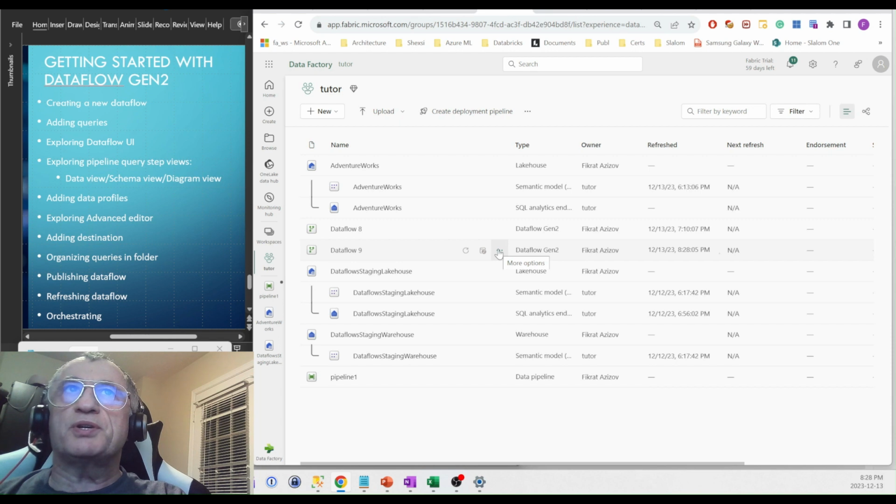My publishing is completed, so my pipeline has been saved to my workspace. However, right after that, a refresh started. Refresh is essentially execution of your pipeline, your data flow. This execution will take another few minutes.